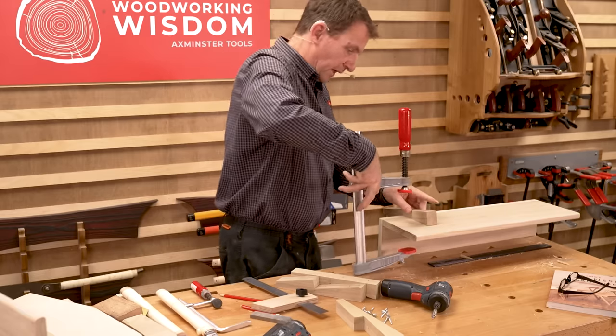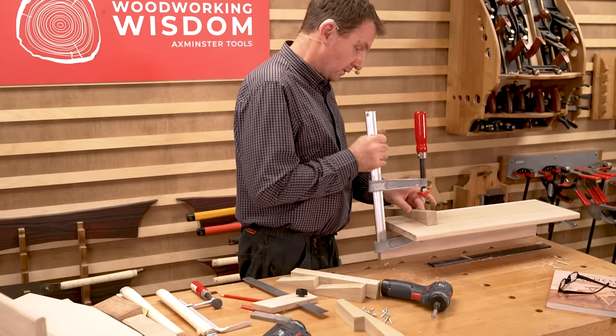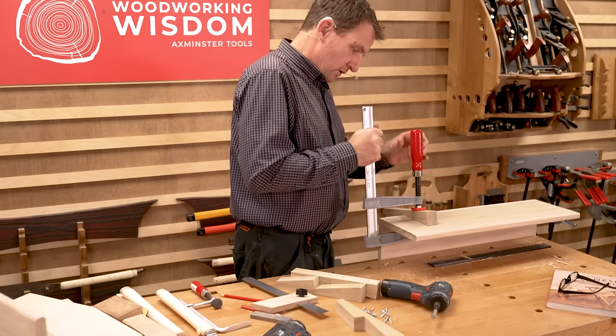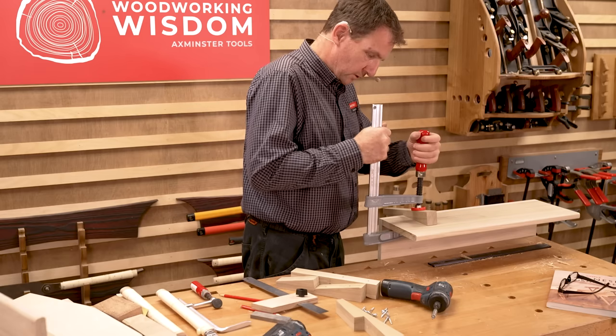I want to hold this with a clamp, so I need something deeper throat. So I'll put that on there, jiggle it about, it'll drop down. Let's just gently tighten it.